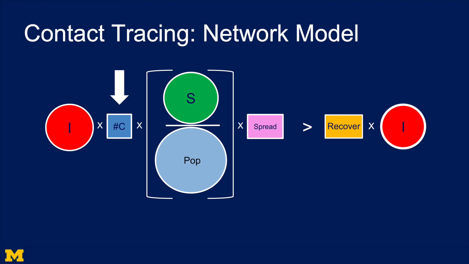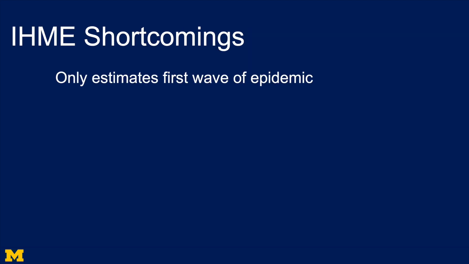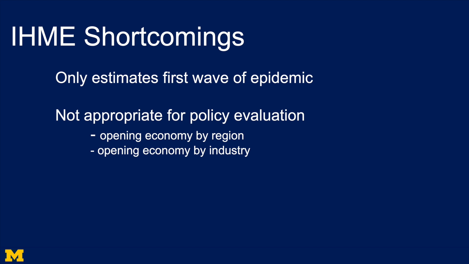In addition, thinking of the network model covered with Abby Jacobs: if we can do contact tracing, we reduce the number of contacts infected people have, which reduces R0 and makes second and third waves even smaller than the first wave. As effective and wonderful as this model has been, it only estimates the first wave of the epidemic. We need fatality rate models, SIR models, and network models to help us with subsequent waves. Second shortcoming: it's not appropriate for policy evaluation. It doesn't tell us whether we should open the economy by region or by industry, because there's no micro foundations. It can tell us how well policies are working, but not help us design the policies themselves.